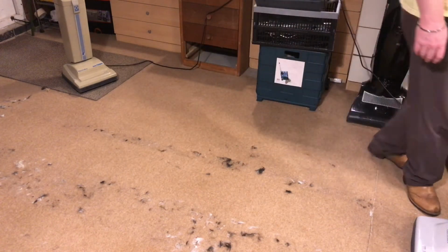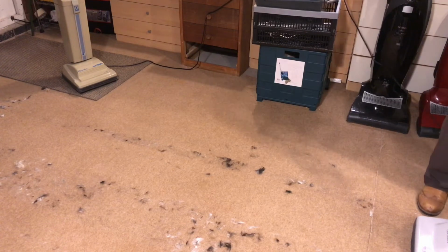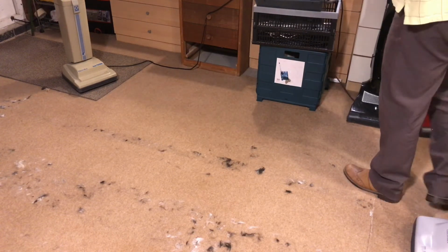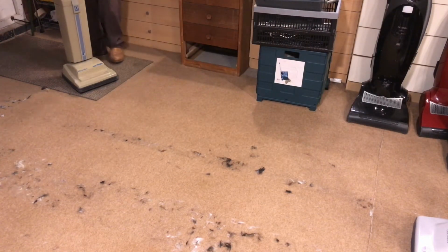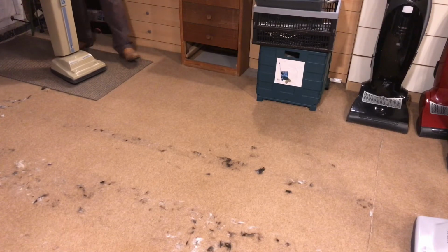Fair dues, it did pick up everything it was supposed to do. Considering the old lady hasn't had any kind of motor work done to it, she didn't do too bad. Didn't do too bad at all. She picked up everything. She groomed the carpet. It definitely looks a lot better than when we first started.